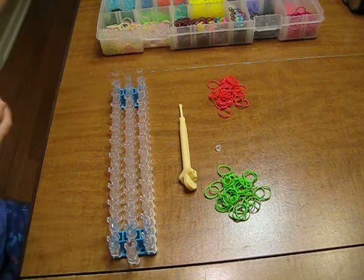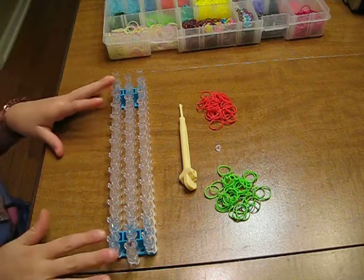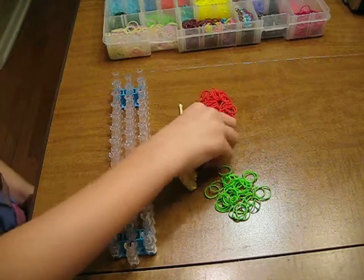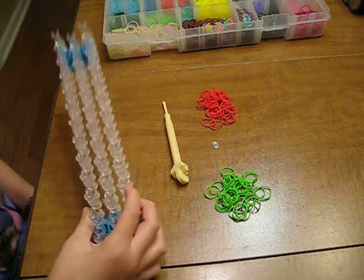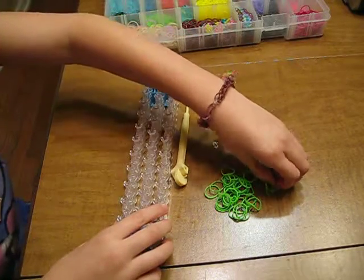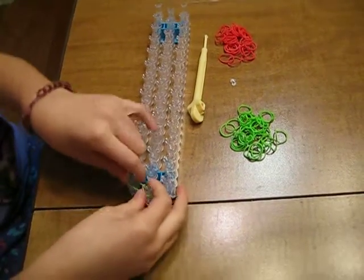Today you're going to be learning how to make the Starburst charm. So, you need two colors of any choice. I'm doing red and green. Then you need a C-clip, a hook, and the rainbow loom. The first step is you need to get a green and put it there to there.